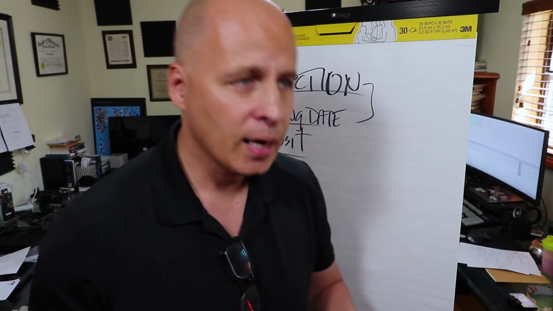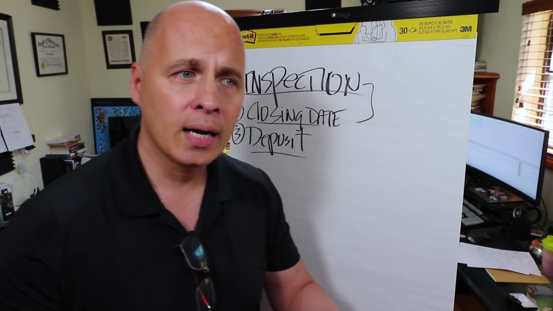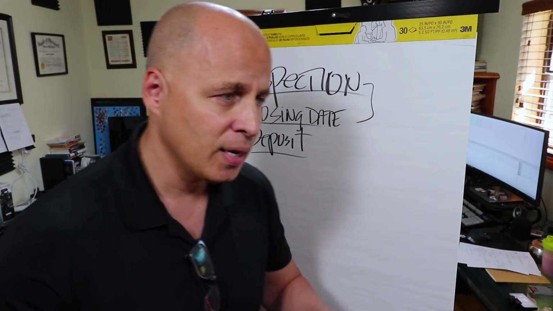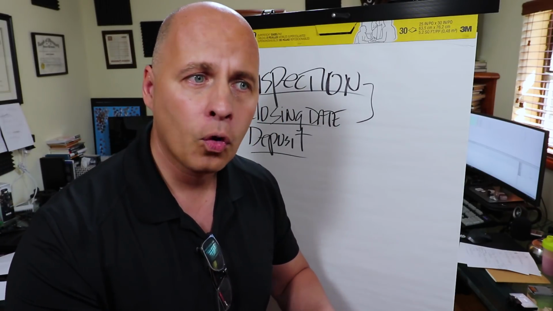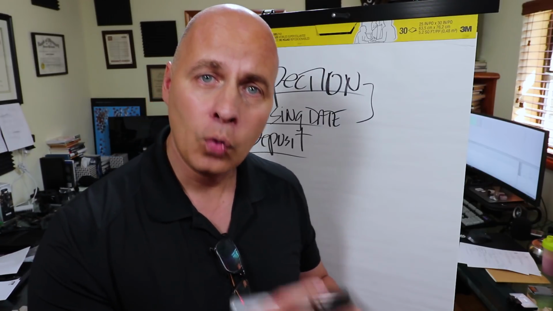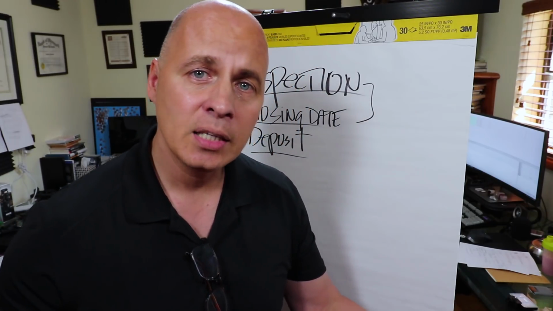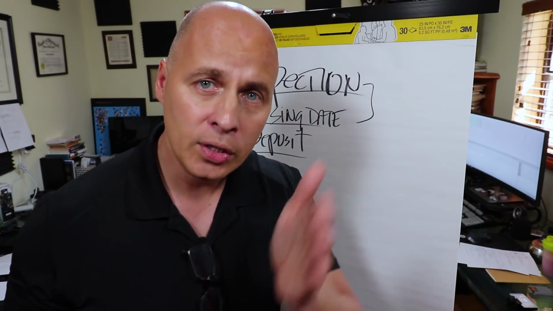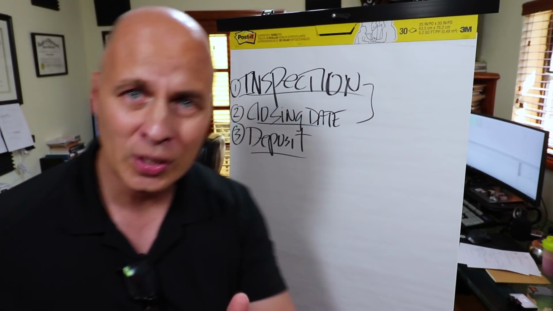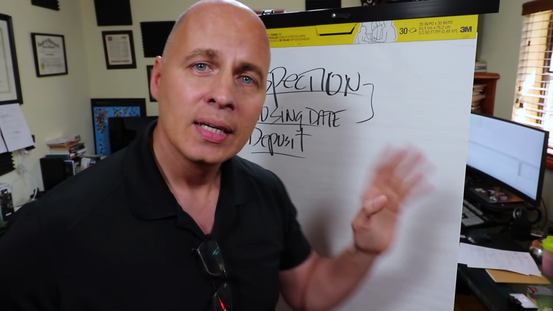The reason for that is because if I write up the contract today and I get it to the seller and he takes 2 or 3 days to get it back to me, and now I have a fixed date on the agreement, that causes a problem for me. I may have written it up to give me 10 days, but because the seller took too long, now I have less time. I call that an absolute date, meaning that if I put in a date of, say, November 6th, I'm just using that as an example, I don't want to do that. I want to say a number.